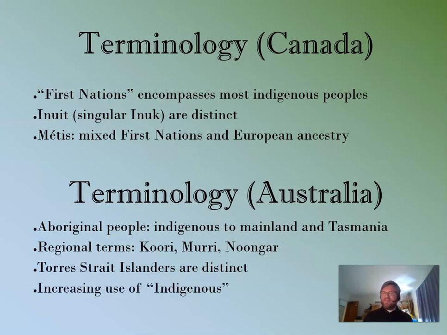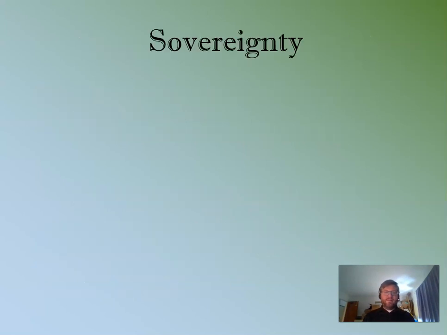But that's kind of a mouthful, right? Aboriginal and Torres Strait Islanders. That's quite a few syllables there. So people are increasingly just using the term Indigenous with a capital I to encompass all of those people within Australia. Okay, so that's a bunch of terminology notes as you're reading the readings for this week, or if you are looking at case studies on your own that deal with Indigenous people, just so you're familiar with some of the words that get used to refer to people.